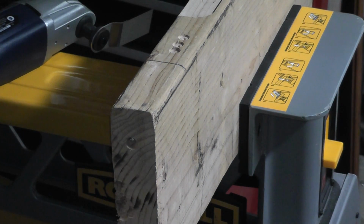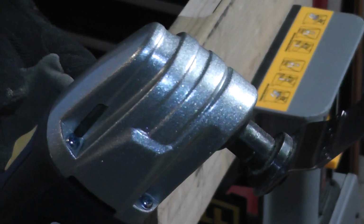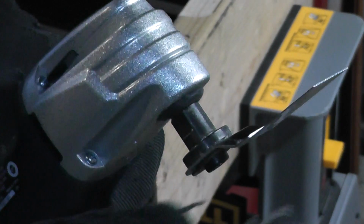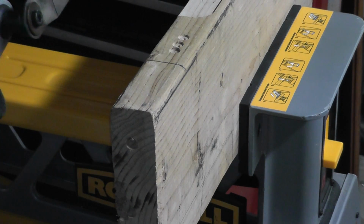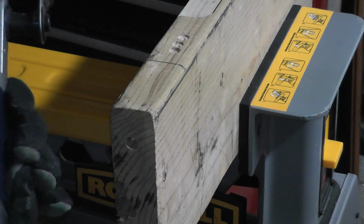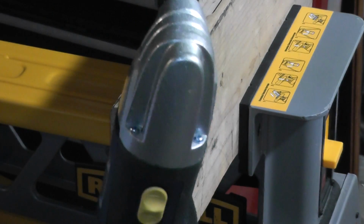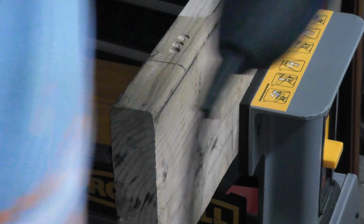So with those marks drawn, I can take this tool here, this multifunction tool, and I can actually rotate this blade if I wanted to also. So say I wanted to cut like this and be closer, I can rotate this blade to where the blade is actually facing downward at a 90-degree angle as opposed to the straight angle like this. And actually I think I'm going to go ahead and do that.